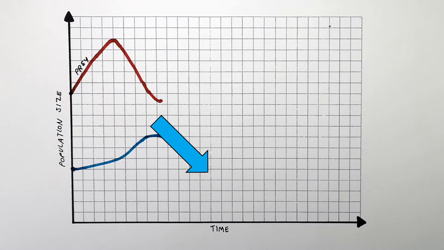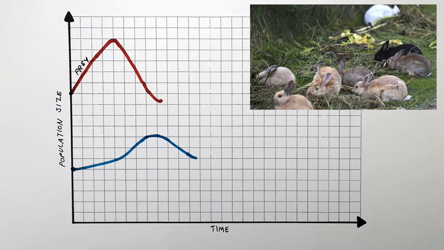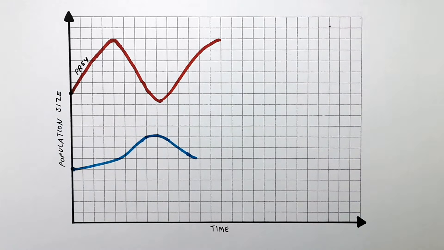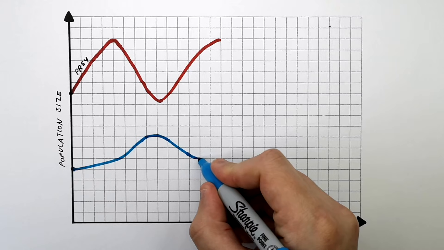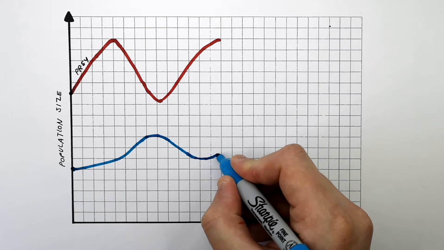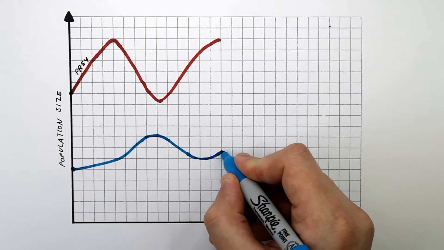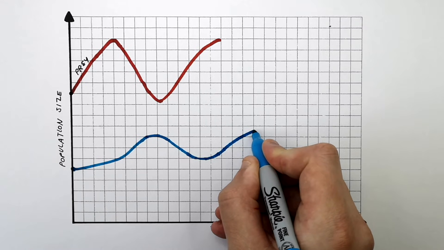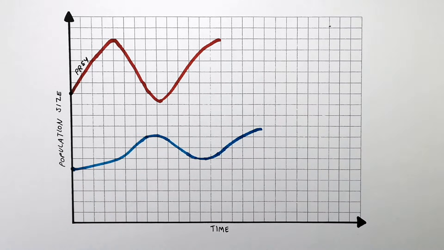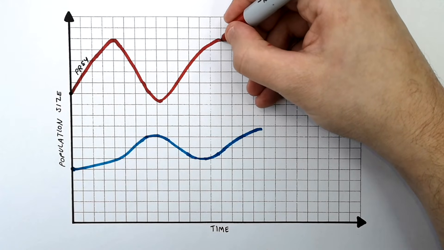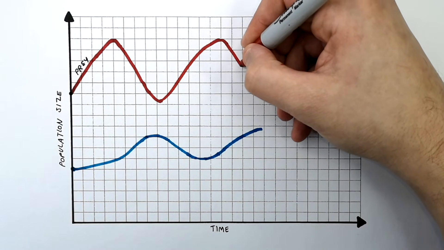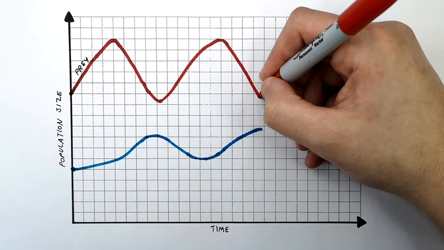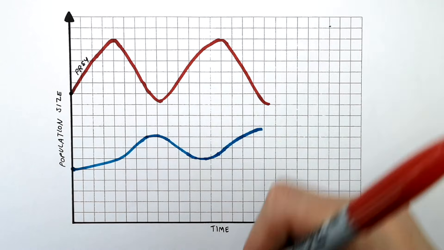And because the number of foxes decreases, that means there are fewer predators, so fewer rabbits are being hunted and eaten by the foxes — meaning the number of rabbits will increase. Then, slightly after the increase in numbers of the prey, the number of foxes will increase again because there is more food to eat. Therefore more foxes are going to survive, not starve, not die, and breed. So because the number of foxes has increased, there are more foxes eating more rabbits, and more rabbits will die than are being born — so the population of rabbits will then decrease.